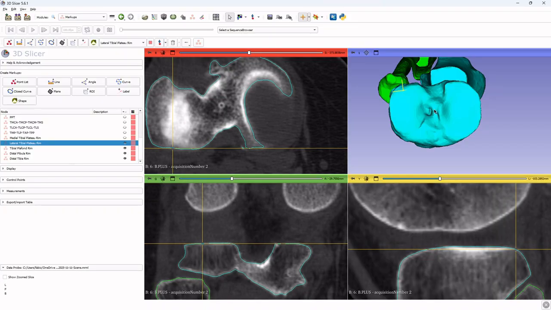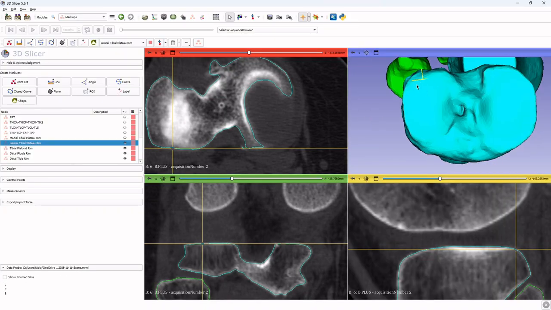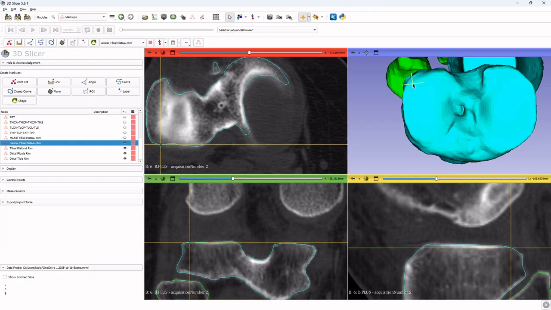The rim and its local maxima can be identified using both views.